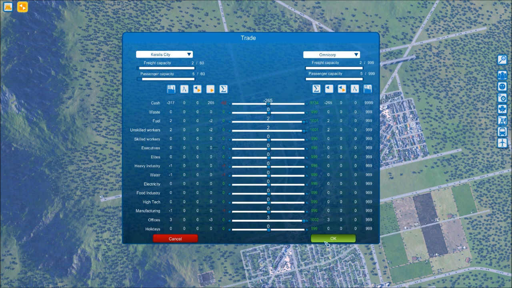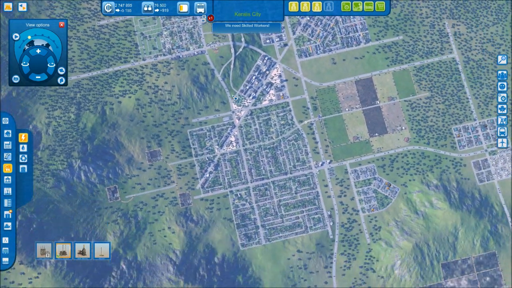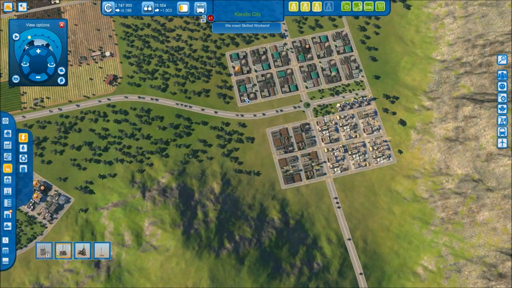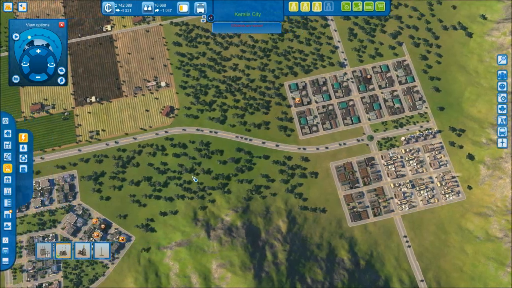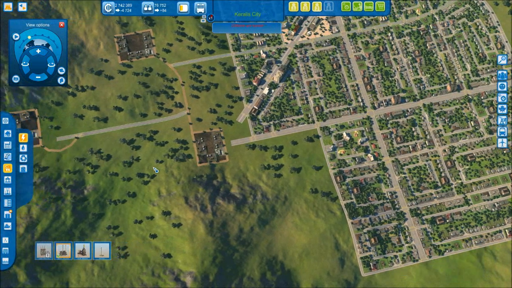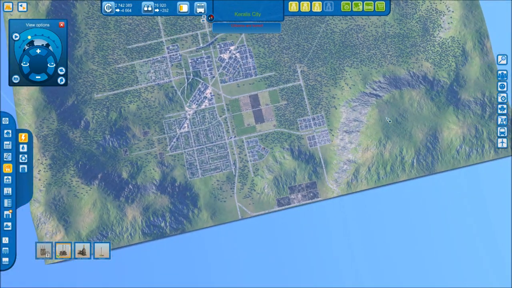But I don't care about those things at this point. I'm kind of losing 5k per tick. That is bad, I guess. That is kind of bad. You buy fuel, right? Those guys here are producing fuel. We might need to tweak this area because this looks really bad. And then we got some oil up here on this plateau.